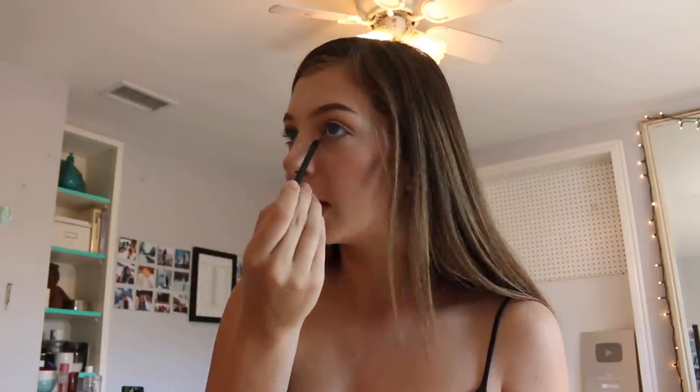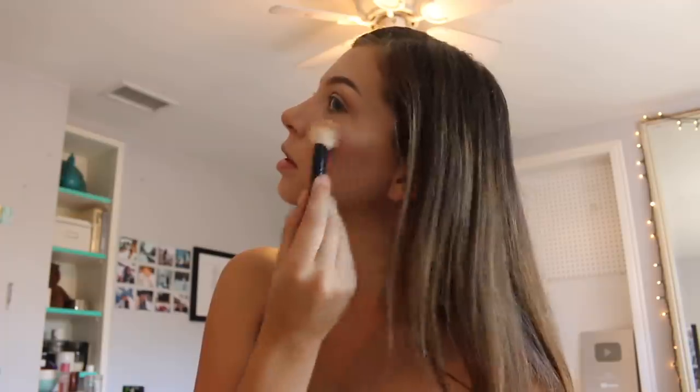Now I'm going to use some highlight. One of my favorite highlights is actually an eyeshadow — it's the Stila eyeshadow in Kitten. I use it for my eyes and my face. I take a small brush and put it in my inner corner, underneath my brow bone, on my nose, and then I take the same brush I used for my bronzer and put it on my cheekbones. So I'm not done with my makeup yet, but I'm done with all of my face makeup. I'm going to set it before I put on mascara and my lip product — I use the Mario Badescu Rose Water Spray. Everyone uses this — it's great and it smells super good too.